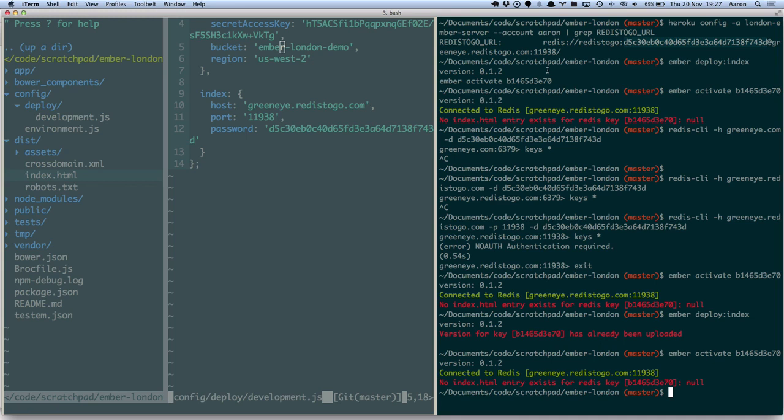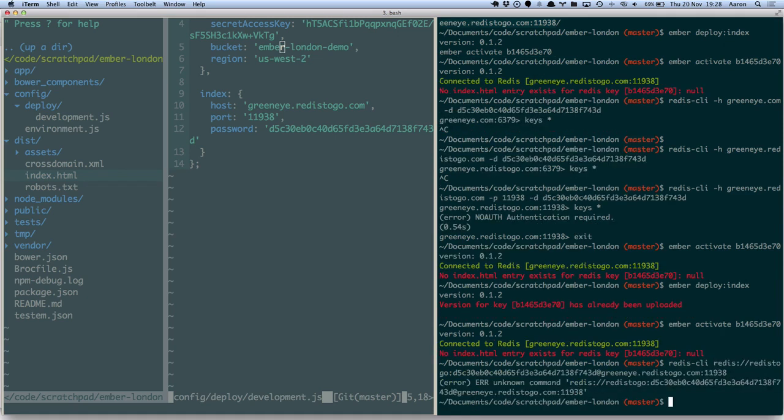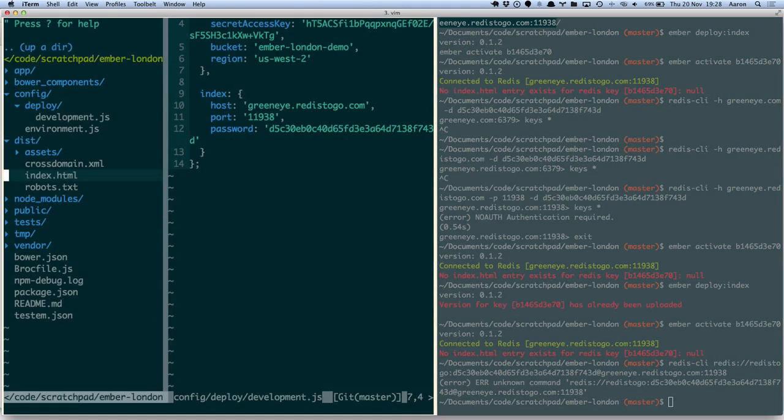Into where? Whereabouts, sorry, man? Just go ember CLI and then you can see the whole URL. But what do you mean ember CLI? Oh, sorry, gotcha, yep, cool. Like that? No. That's all right. Well, that's really cool. All right, let's do that. I'll put my original change in.